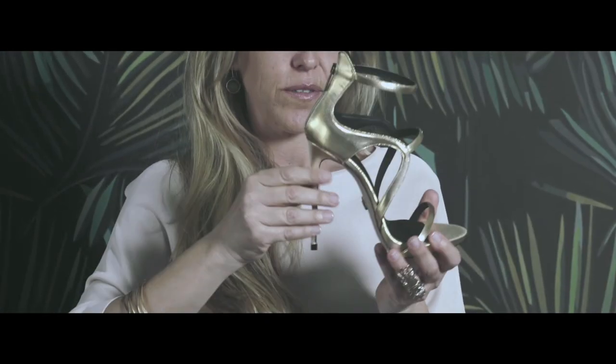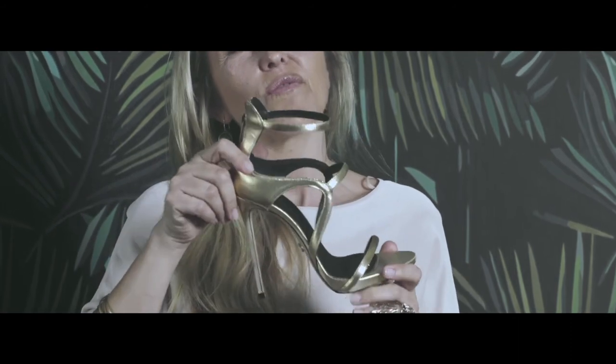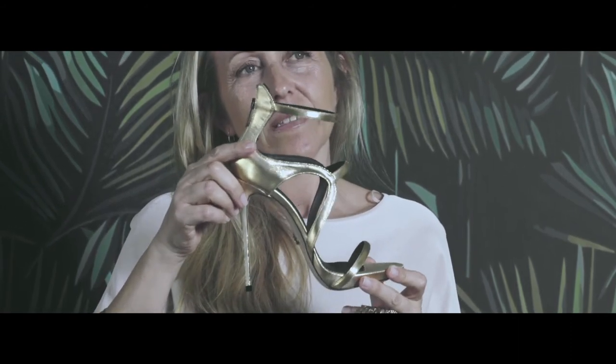A few words for Le Silla DNA: crystals and style. First of all the crystal — here we call it Mercury. There is a pavé of crystals and some precious stones. Then we have the stiletto, which is also an icon from Le Silla. This sandal is called the Fiesta sandal. This is really the mood for the spring summer collection.